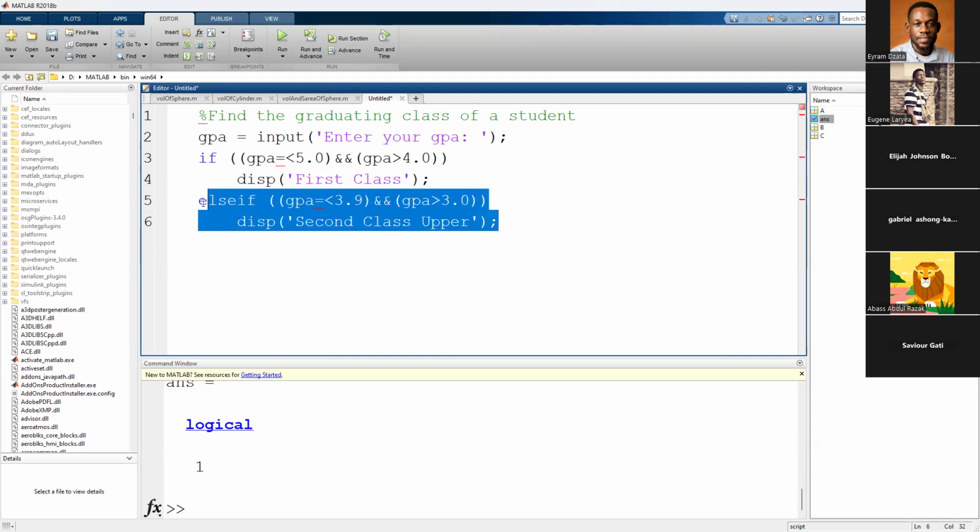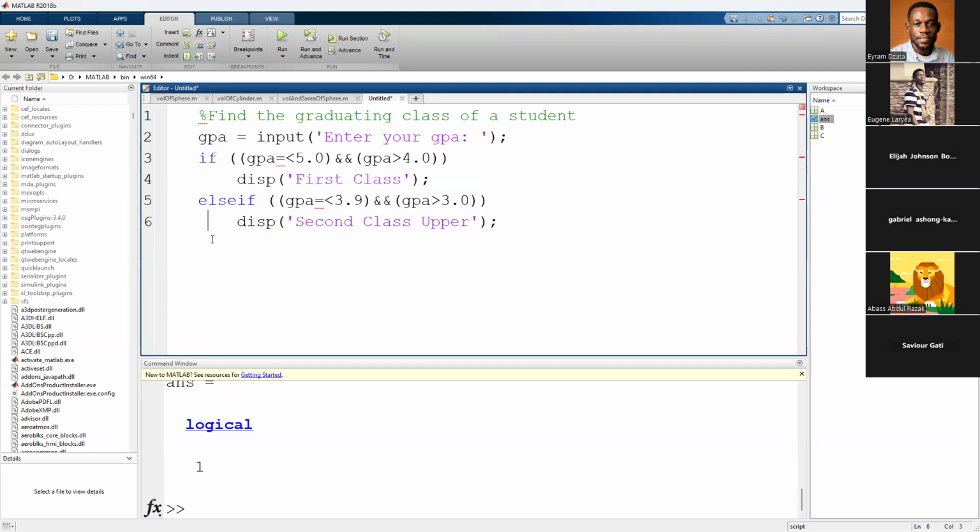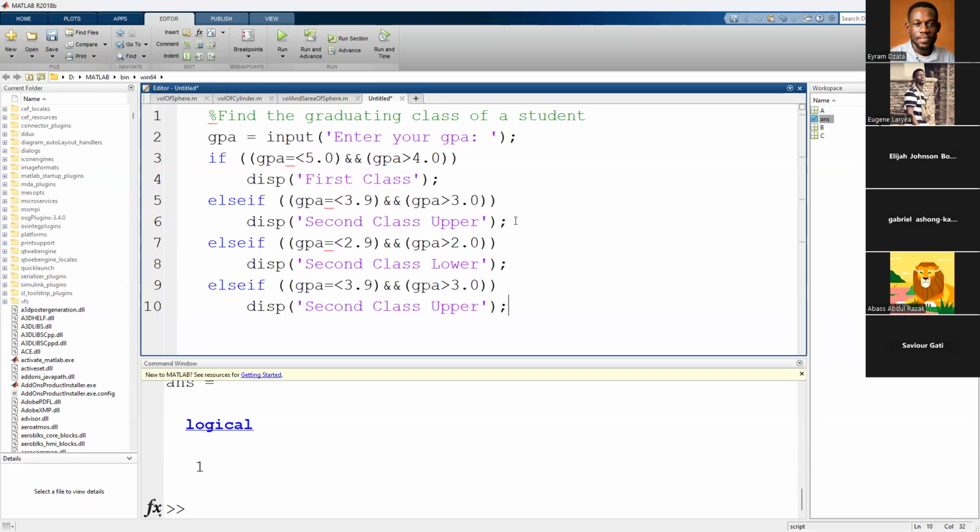So I'll copy this again for the next condition. Next condition, else if, second class lower, that's what we want to look at. Second class lower is from 2 to 2.9. And then the third one, we have pass.